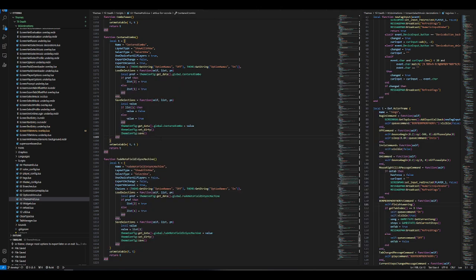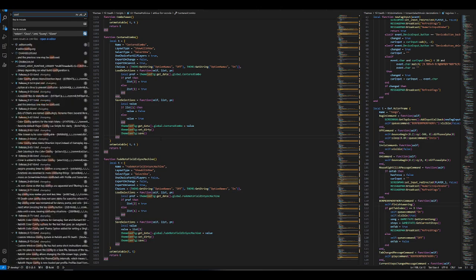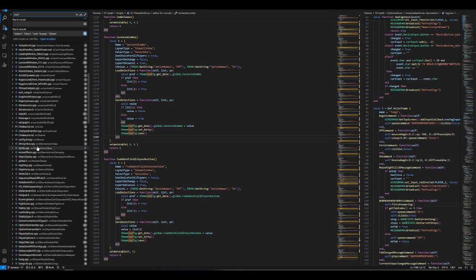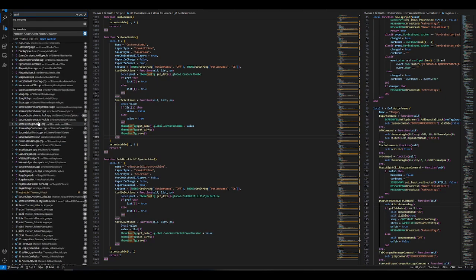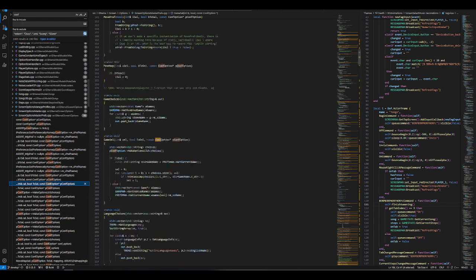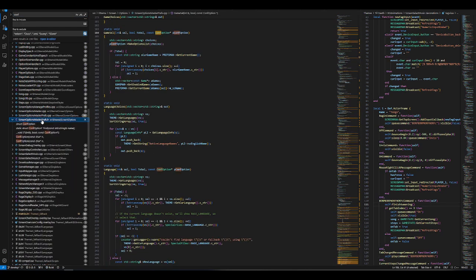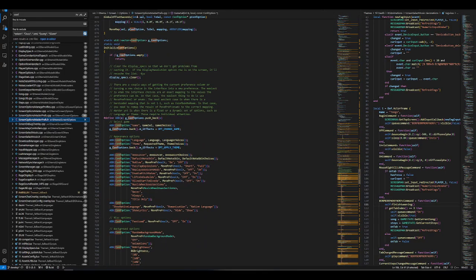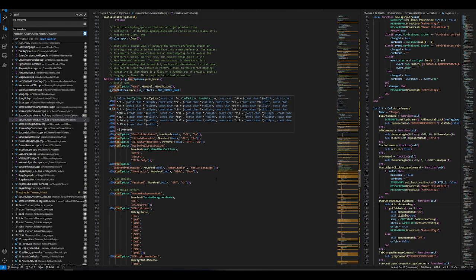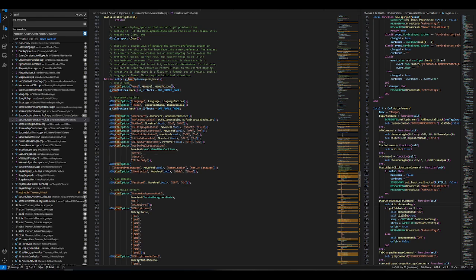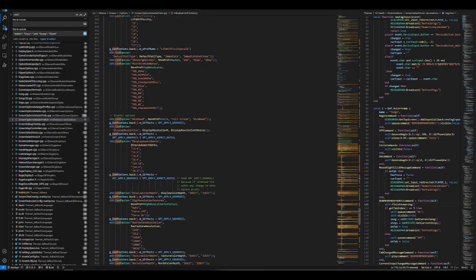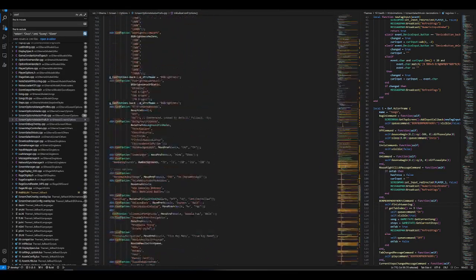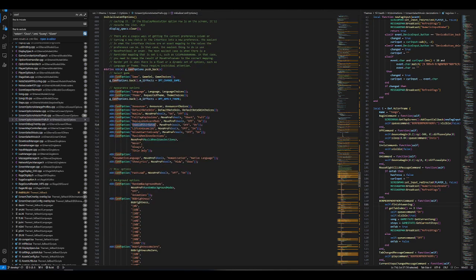The list of conf options is hiding away over here in Screen Options Master Prefs, I think. Should be. Yep. Okay. So this whole list here in the initialize conf options function, this is the name you would refer to it by. So game, language, theme, announcer, and about 100 other things here. You can't change any of this yourself unless you're going to modify the C++, but these are the names you want to refer to things by.